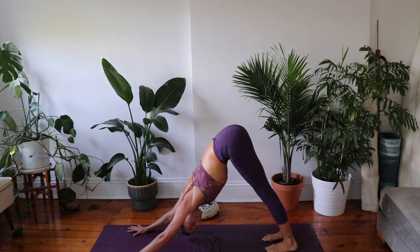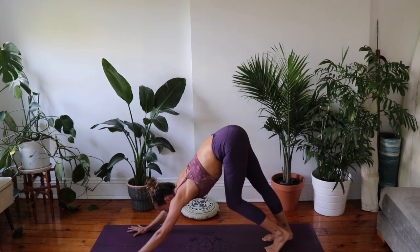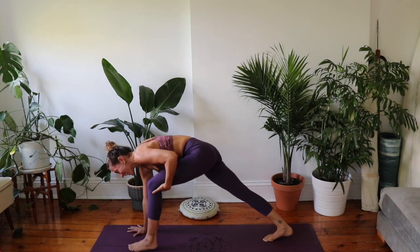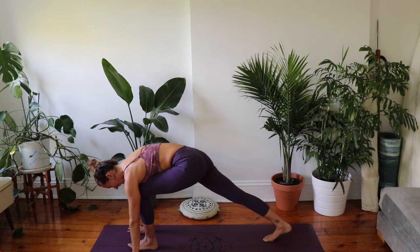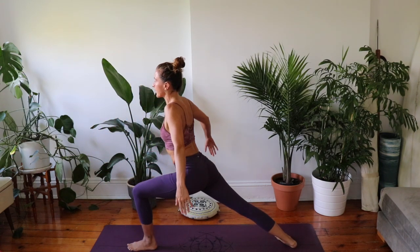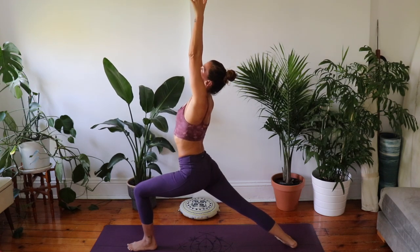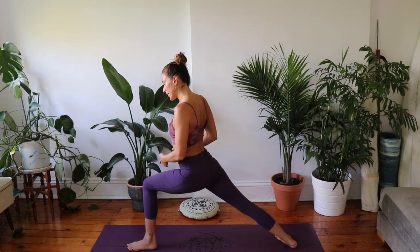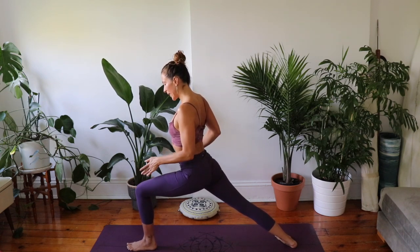Inhale the left side, left leg is going to go all the way into the front of the mat. If your leg doesn't go there, use your hand to bring your leg into the middle of the mat. That's okay. Turn your right foot out. Inhale, come all the way up. Remember to have that knee over the ankle. You don't want the knee sickling forwards, inwards, or back. Keep it in the middle.